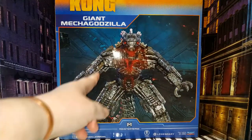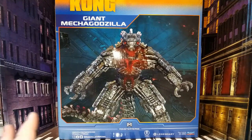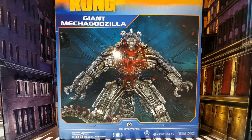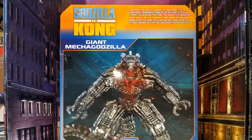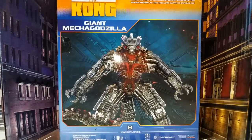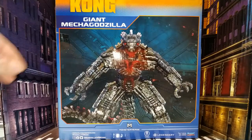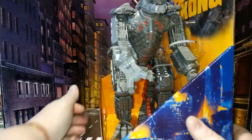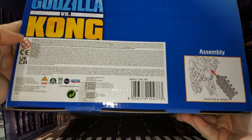Obviously, this is not what we're getting. It's a toy, it's not a Monster Arts figure, so I have to forgive it for not looking exactly like the film. But anyway, let me just tilt this up a bit, you've got a little bit of information at the top there. And it's Giant Mechagodzilla, all the usual sorts of stuff on the back. And that's just that on the side there. I think there's just warnings and what have you on the bottom. And again, this is a sticker on here.